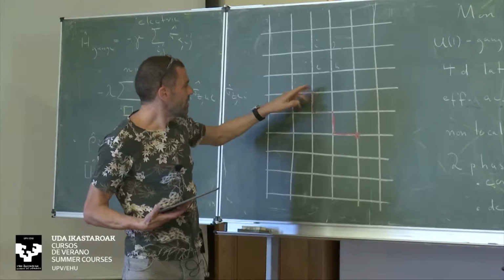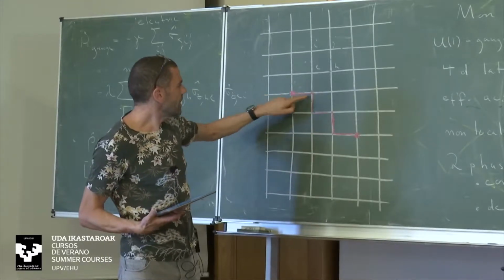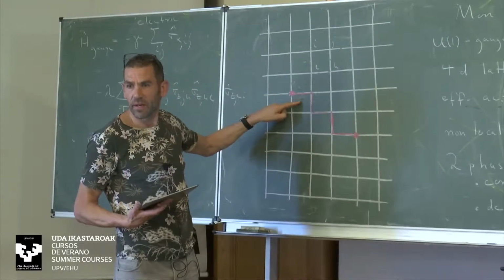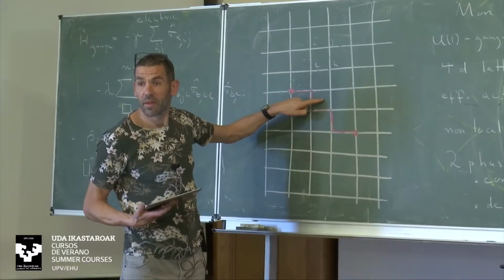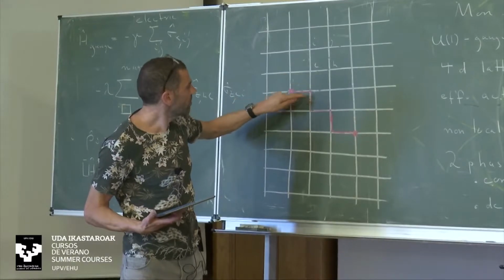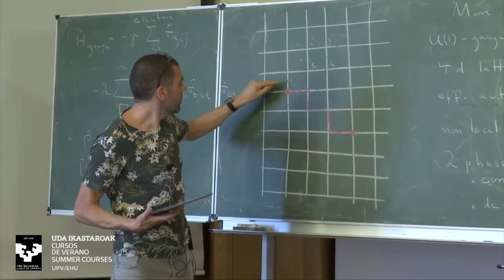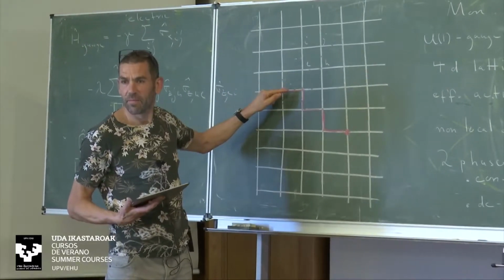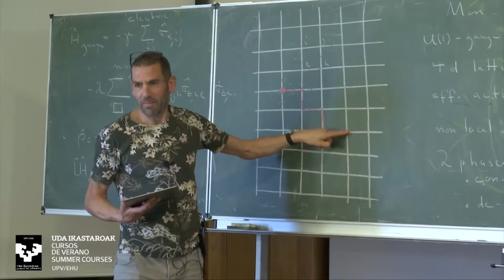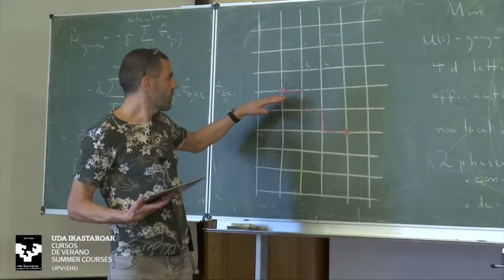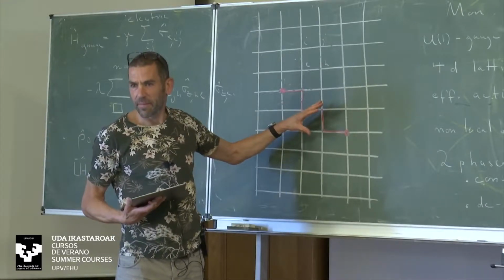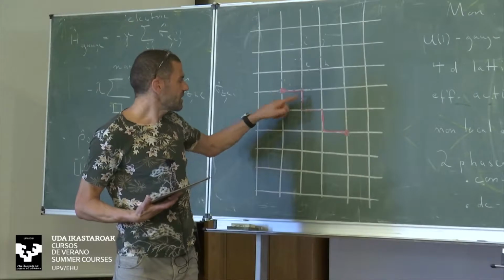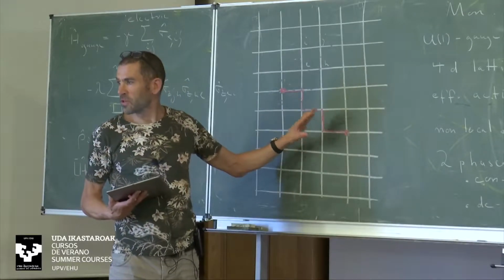Because, say, if they were globally positive everywhere here, and I would have only here a -1 link, then I would have charge -1 here, but also here. Because here I would build +1, +1, +1, -1, -1, and here +1, +1, +1, -1, again -1. But I want this to happen only here and here. So the only way out is to flip sigma x's and to invest such a string. So along this string, all sigma x's are now -1. The charge is happy.